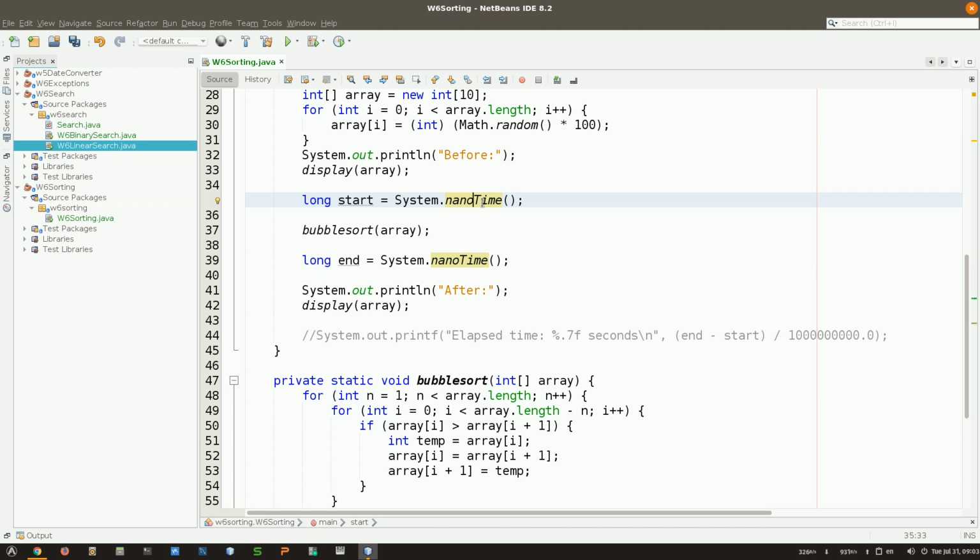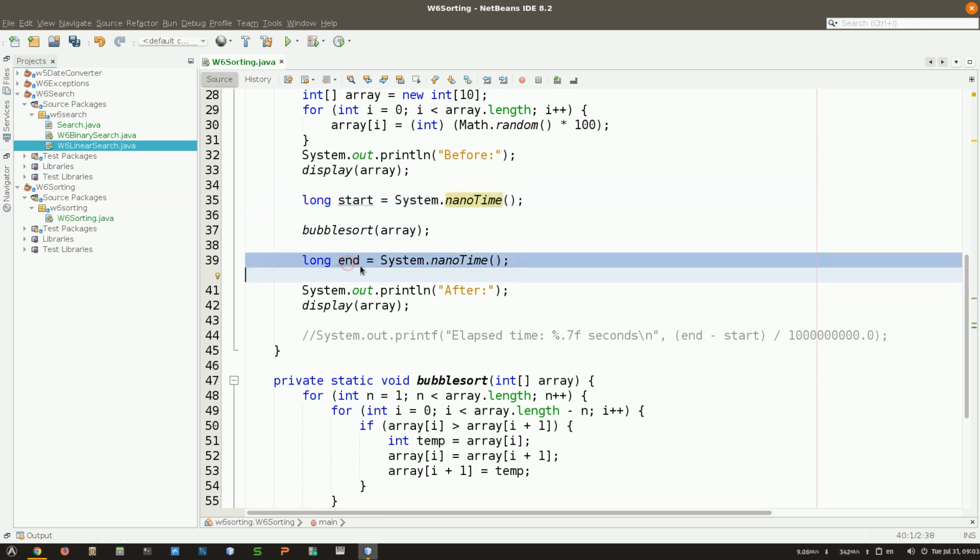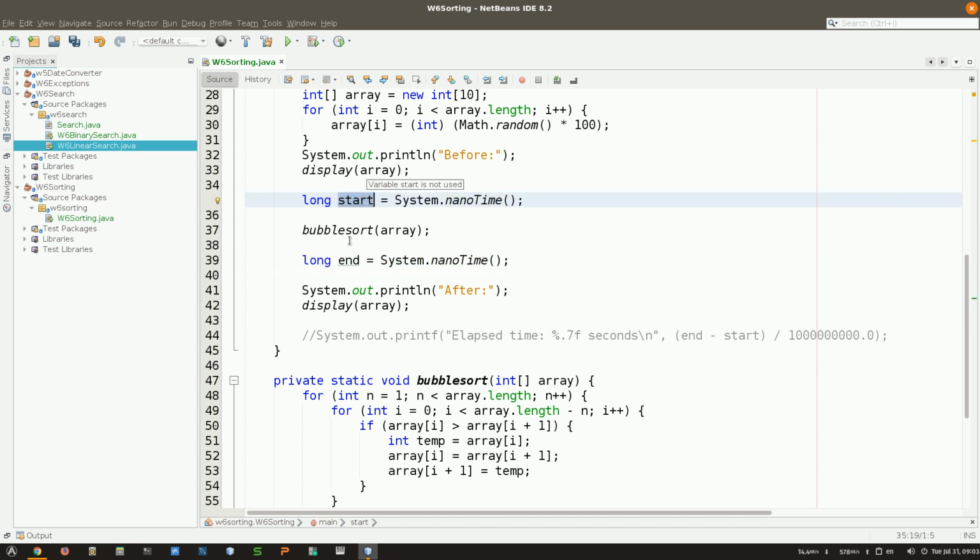We remember the time just before we start the bubble sort, and then the time just after we finish. So we have the start time and end time, which are counted as a long, which is an integer number but a long one.